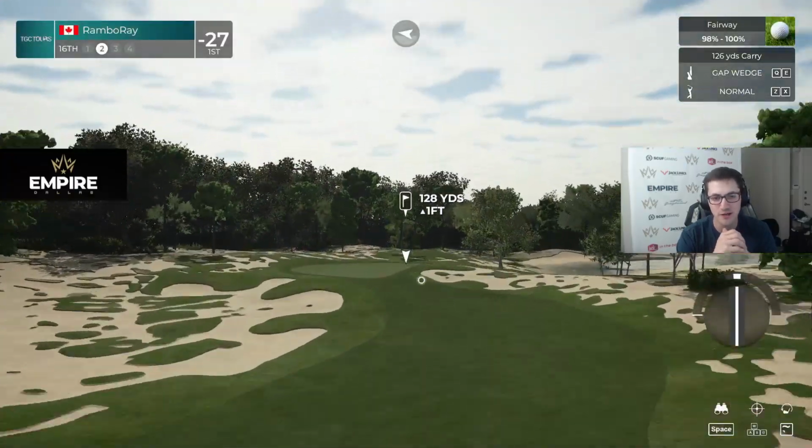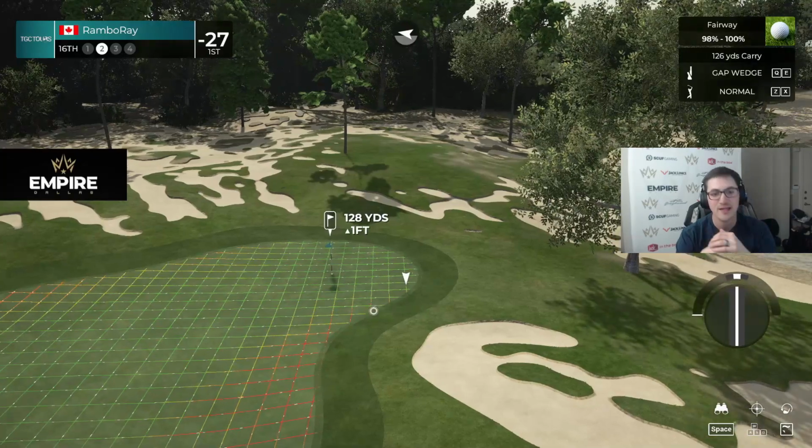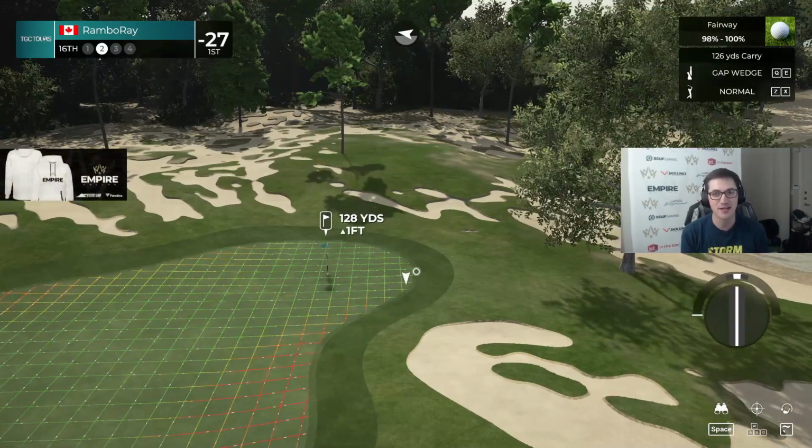A really good tee shot here. We actually creep it up the left side of the fairway a little bit. And as you see with all the slope to the hole, this is not an easy second shot by no means.